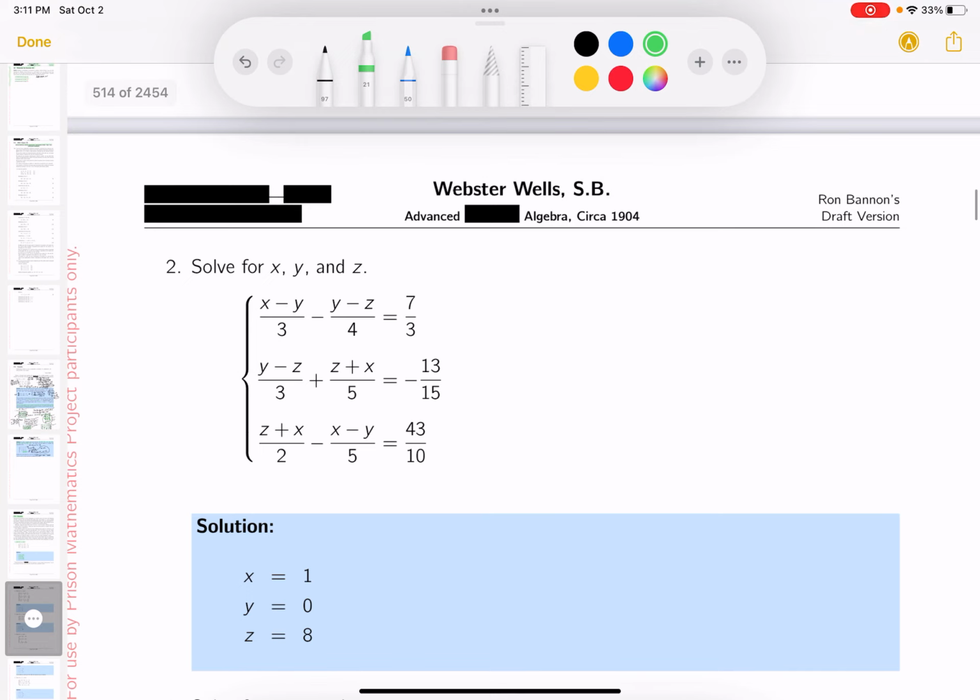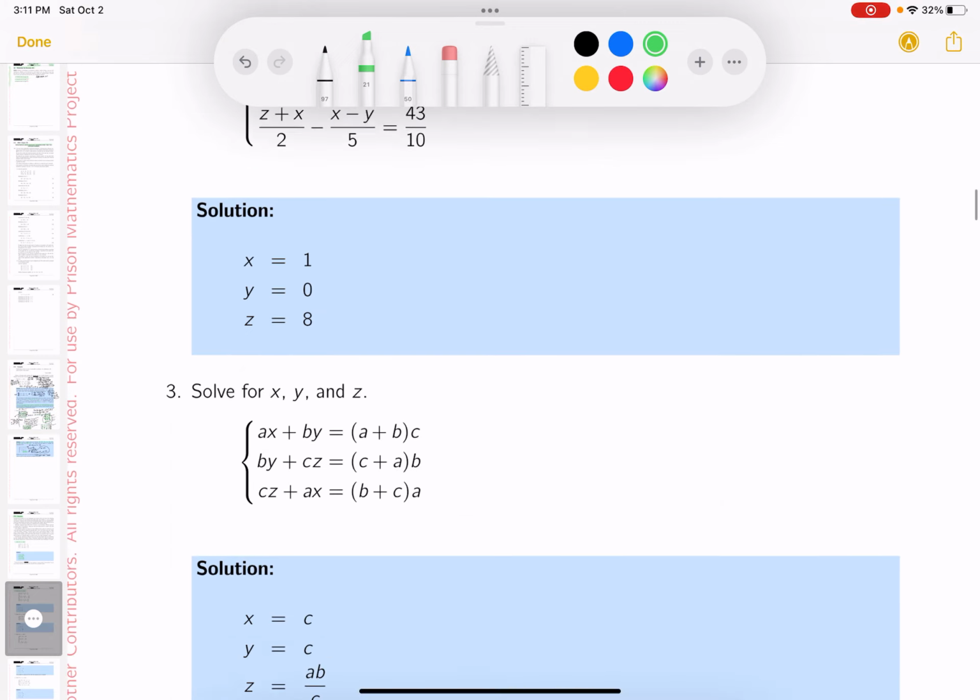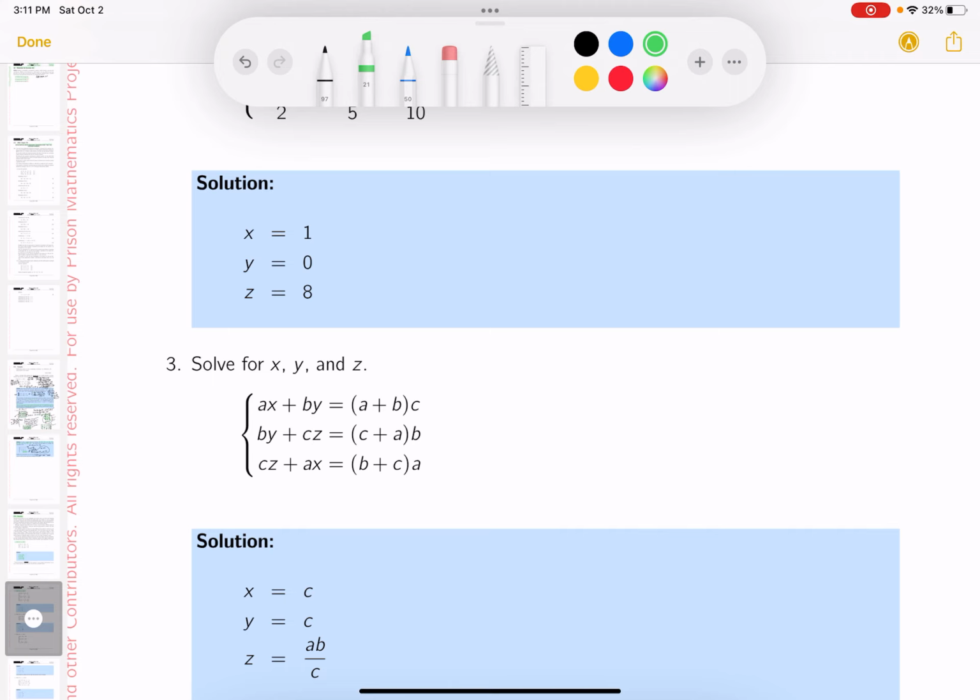If you go to this one over here, again, what I would be doing is getting rid of the fraction right away, and then I have 3 equations, 3 unknowns. You can solve that just like you solved number 1. It may look impossible, but it's not, all right? So the variables are x, y, and z. 3 equations, 3 unknowns. Over here, more difficult, no doubt about it, all right?